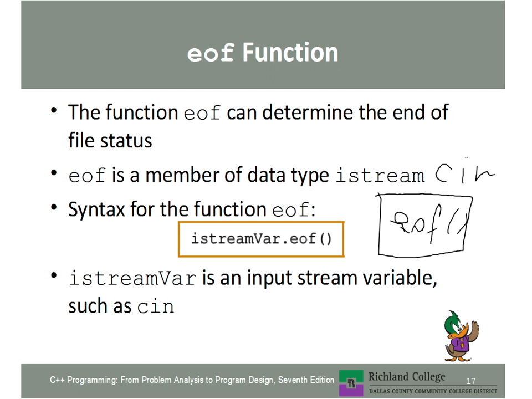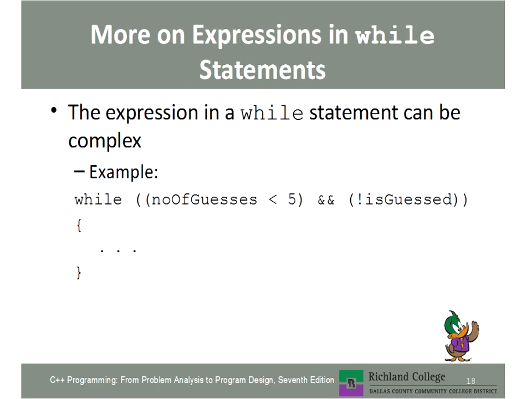So EOF. Now how do we get to that particular function within CIN? That's when we use the member access operator, which is the dot. So CIN, then the dot, then EOF, and then the function call. The dot is the member access operator. So right now, just think about it this way: as you see a dot, you are going inside the big box, and within that big box, you are pulling out some member functions.